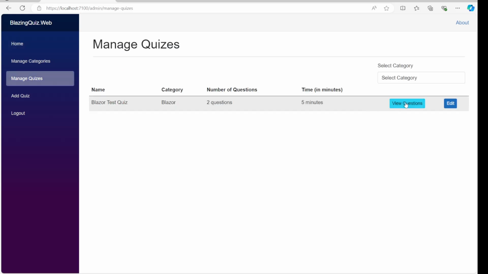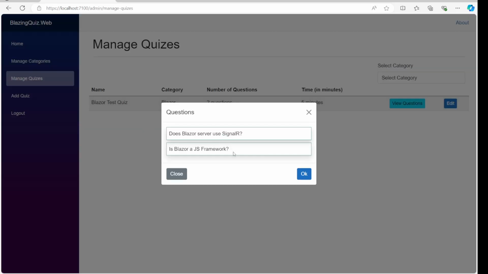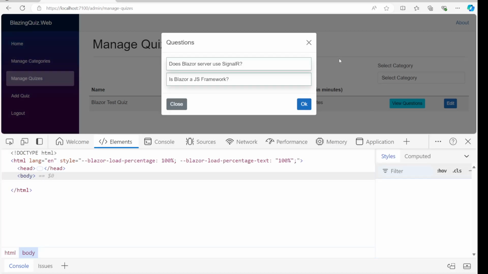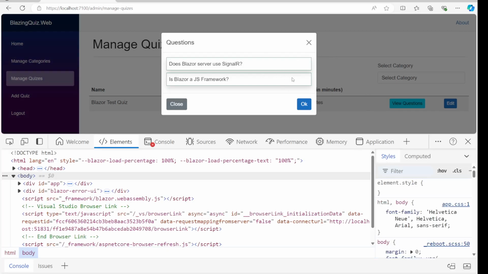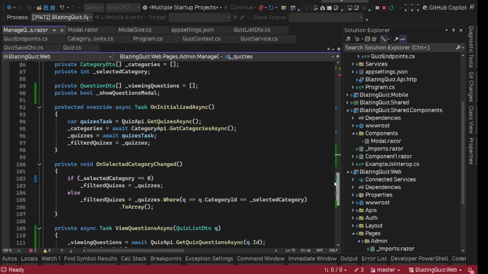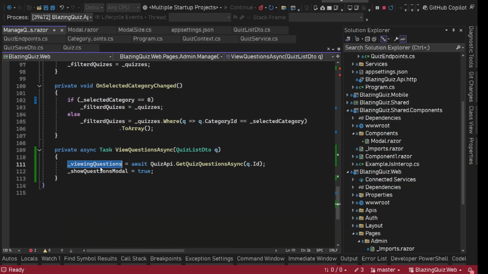Manage quizzes, view questions, and we can see this does not look good, but at least we can see this. Let's see how it would look with a lot of questions. So for that I'm going to simply modify this viewing questions for now.